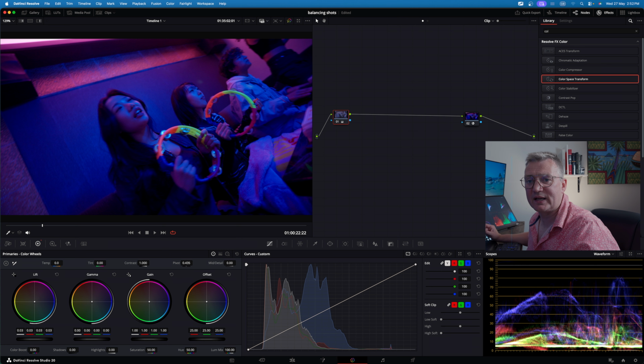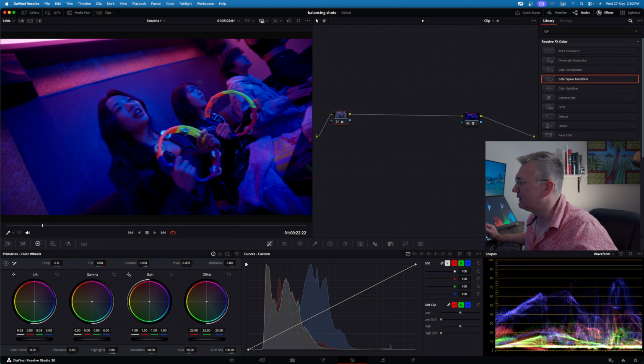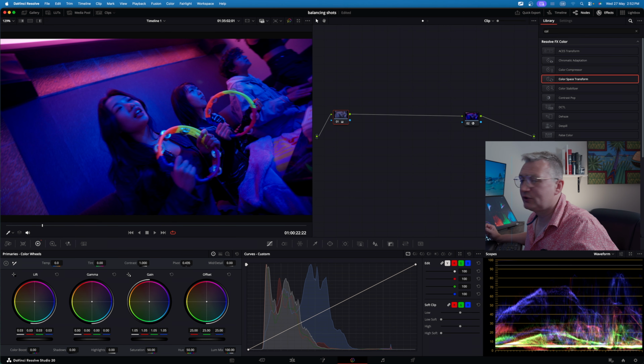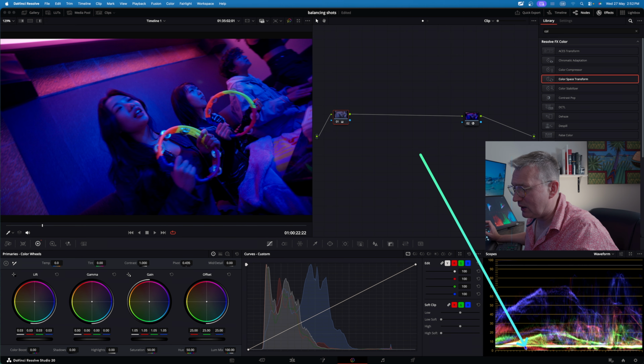We want to keep the intent of the photography the same. So we're just going to turn that off and on. And I think that's lifted a little bit too much. So let's go back to the lift and bring that down slightly. We can go to the gain and bring that up just to brighten it slightly. And I think that's good. However, it is really important to note that we have some red ghosting pixels in that shadow floor.